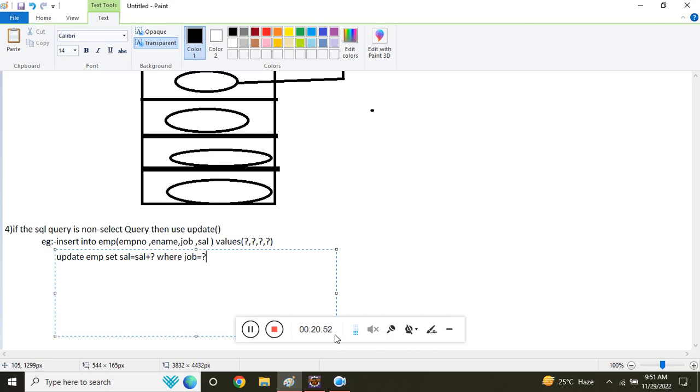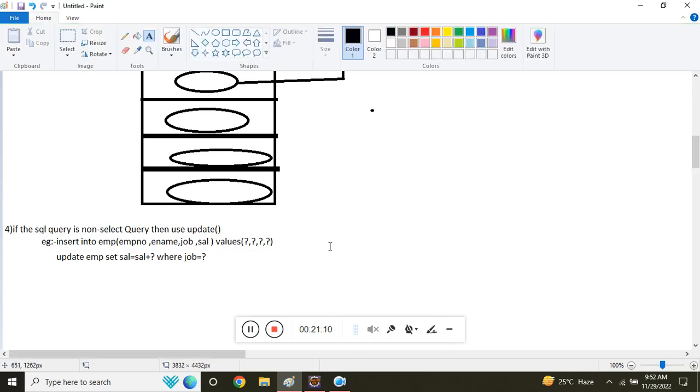Means if the government decides we have to increase the clerk salary, then the current salary plus some amount where the job is clerk. For example clerk, if salesman then salesman, if manager then manager, like that.